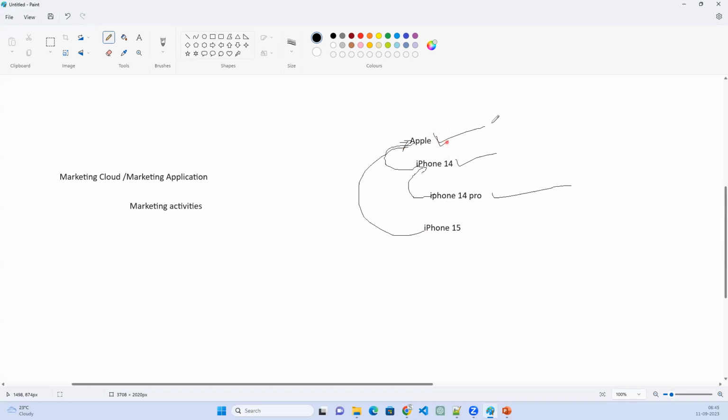So this is the main one. Apple is the company. For this company, I'll create a separate campaign. Now, within this campaign, we have different versions available. So iPhone 14 is a child of this parent. So this is a grandparent, this is a parent, and this is a child. So this is self-linking. Everything is a campaign, but it's self-linking. That means this record is a campaign record, this record is also a campaign record, and this is also a campaign record. So iPhone 14 Pro is linking to the parent. So self-link is happening. Similarly, iPhone 14 is linked to Apple. Similarly, iPhone 15 is linked to Apple.